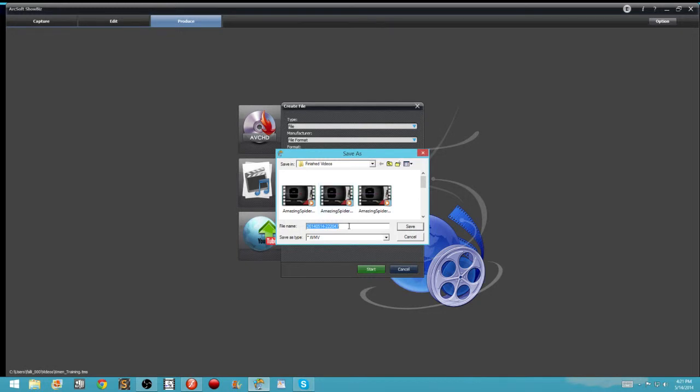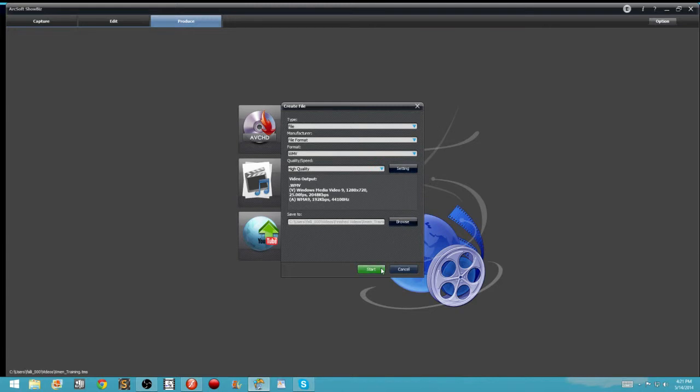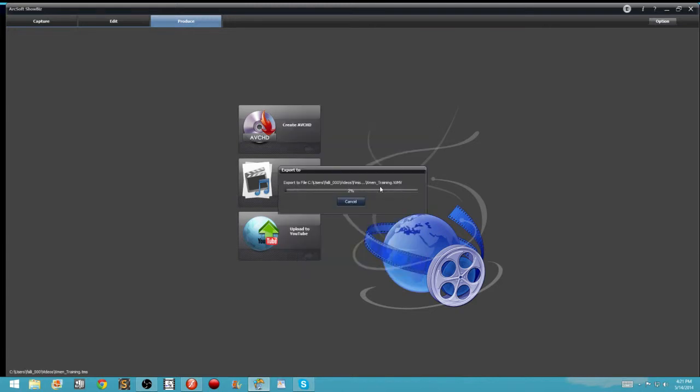This is going to go to my finished videos, and I can name this X-Men Training. And then hit start, and we are exporting our movie. The longer a movie is, the longer the clips, the longer it's going to take to export, and then the longer it's going to take to upload as well. So that's something you'll want to keep in mind as you're making movies. You'll eventually get in a rhythm and be able to handle that yourself, and it shouldn't be a problem for you. But that's pretty much how simple it is.